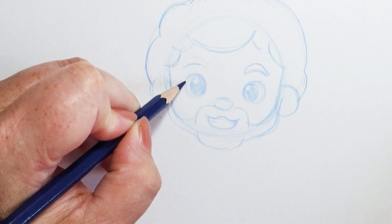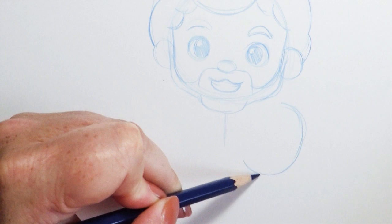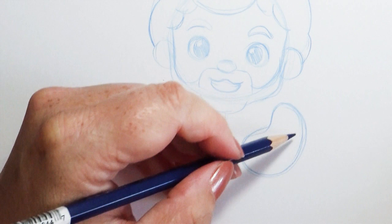Now that we have sketched in our little face of our friend Bob Ross, let's begin adding in some important details. I'm changing things up a little bit — normally I would go right in and start drawing his body, but I like to be daring and have a little adventure. This is my picture; you just make it however you want.